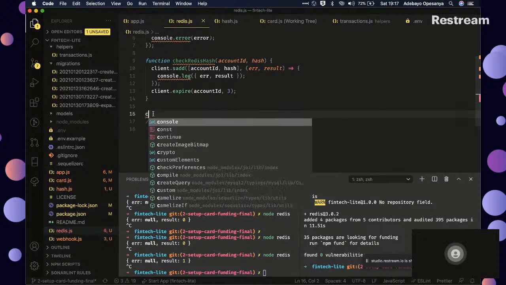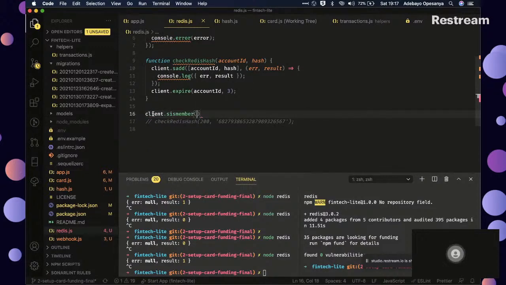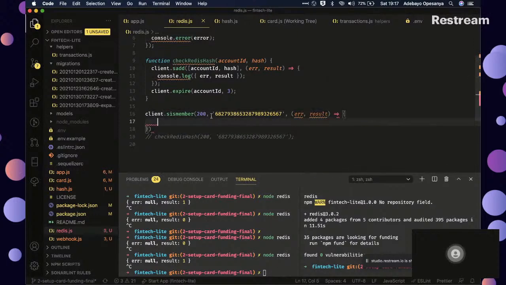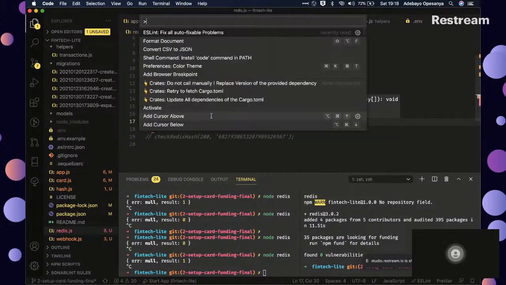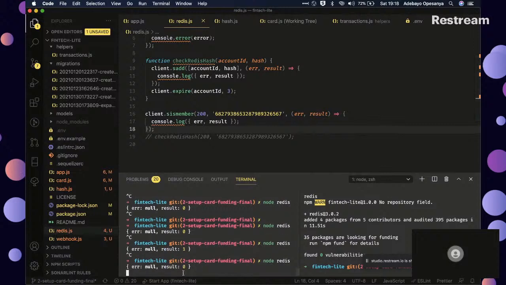Now, if I try to find it, if I do something like find.sIsMember, and the key is what's the key we used? 200, right? And we use this to find it. You should not find it anymore because it will have expired. I mean, I've been talking for more than 3 seconds, right? So, yep. Awesome, let's try that. See, result is 0. You didn't find it because it has expired. Right. Cool.